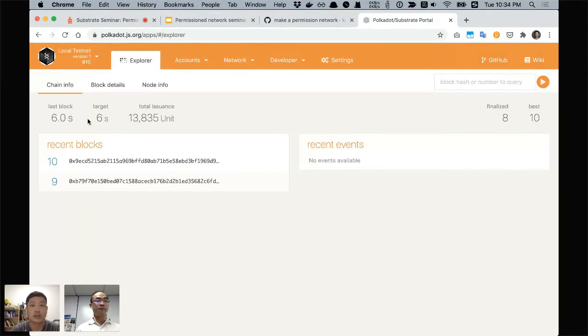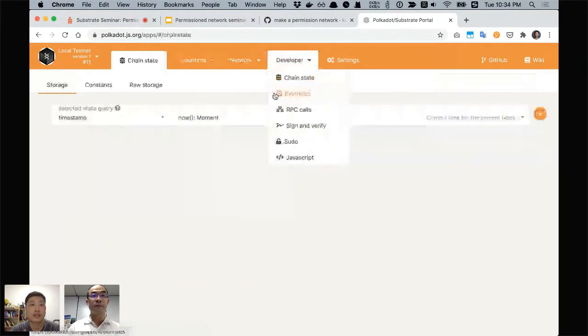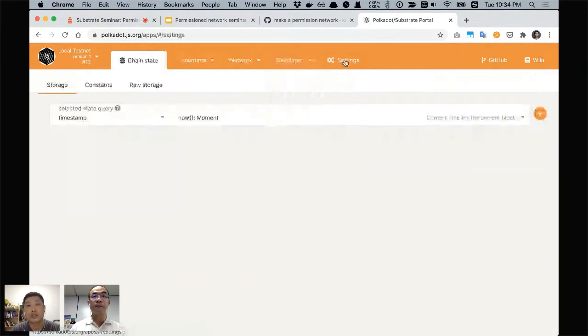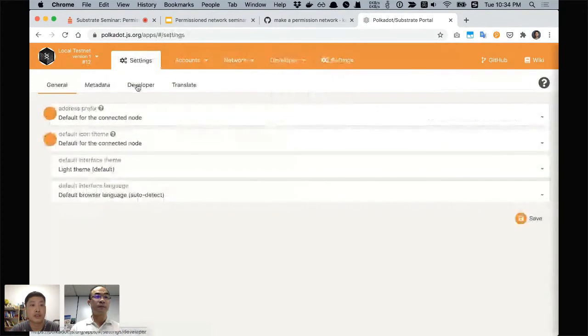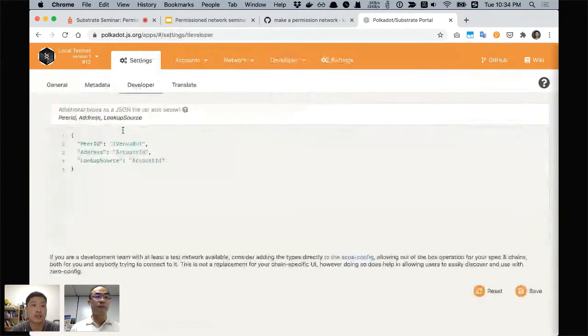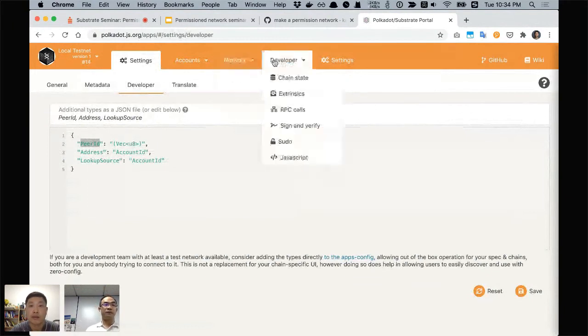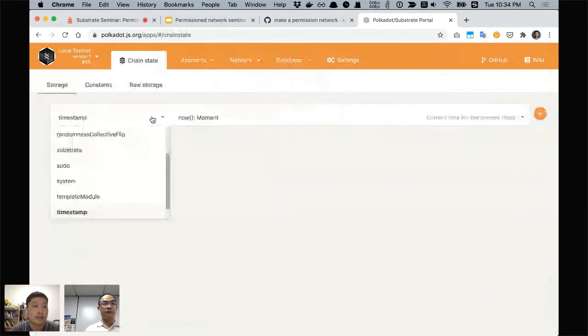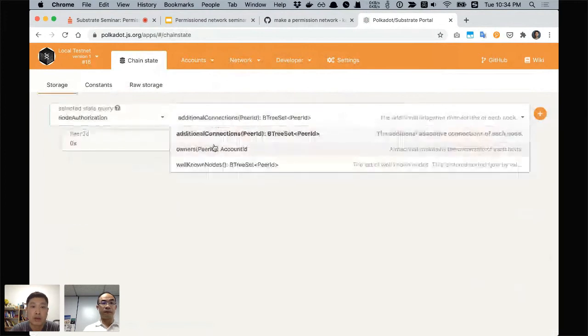The current block is 10. Let's go to our chain state. Actually, you need to do a special config, the type registration in this page, which adds this field PeerId, which is a Vec<u8> tuple. And we go to our chain state, check the storage in our node authorization module and the well-known nodes.